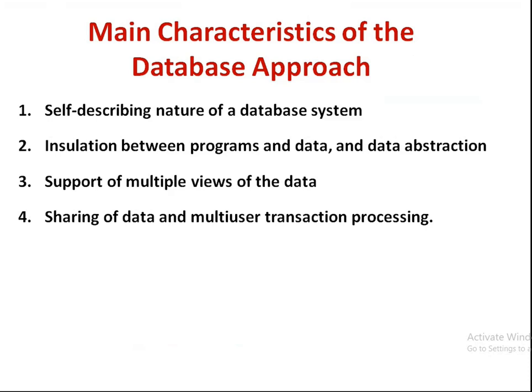In the database approach, a single repository maintains data that is defined once and accessed by various users. So once it is created, it can be accessed by multiple users. It does not require keeping the same data in multiple places. In a file system, each application is free to name data elements independently. In a database, the name or label of data is defined once and used repeatedly by queries, transactions, and applications.